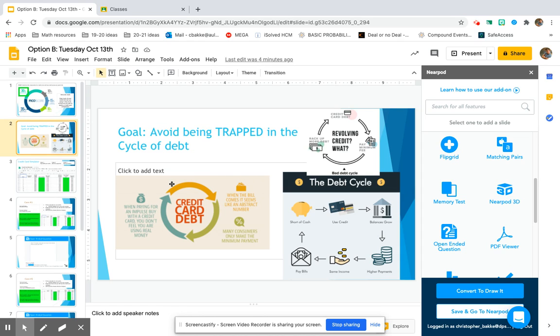And then when the bill comes, it also kind of seems abstract, and a lot of people make that tragic mistake of only making the minimum payment. And sometimes all you can do is pay the minimum payment, and that's totally fine. That happens in some months in our busy, busy lives. But in general, you want to avoid just making the minimum payment. But that's okay. If you can only make the minimum payment, that is still great for your credit score. You just want to make sure you never are late on a payment.